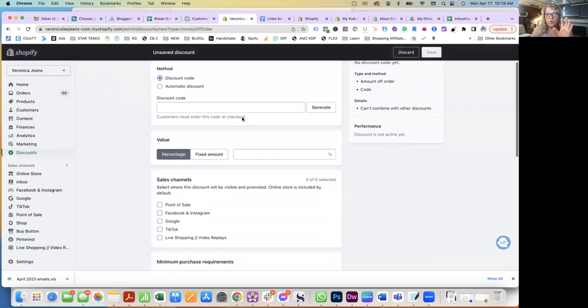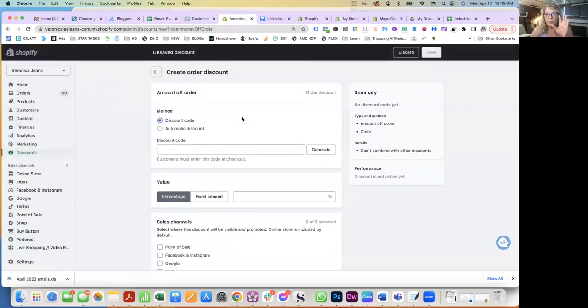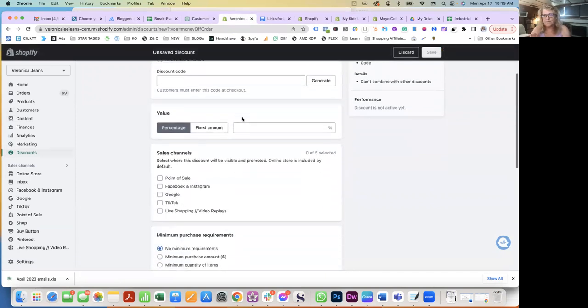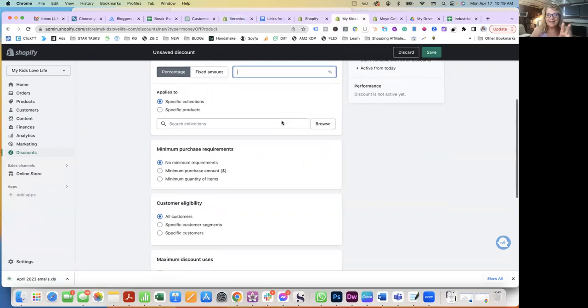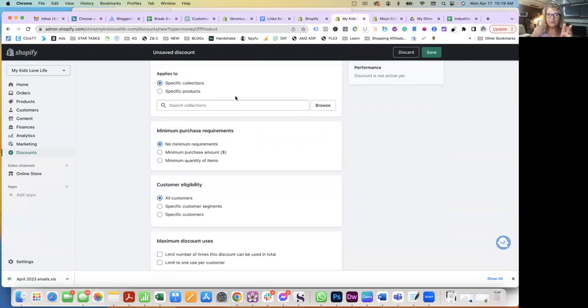If you are doing a complete discount on the order, there are no products that you can allocate to it, only on the product discount. So then you have to specify your products. You do a search, you browse, or you can do a complete discount on a whole collection.